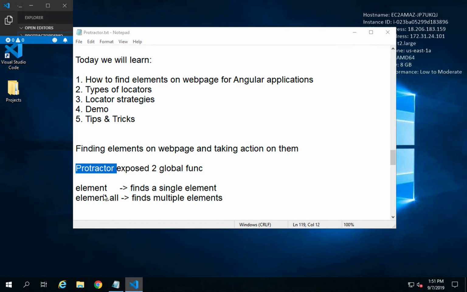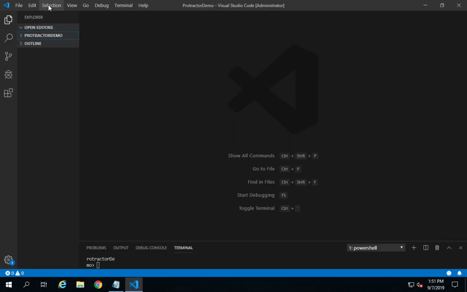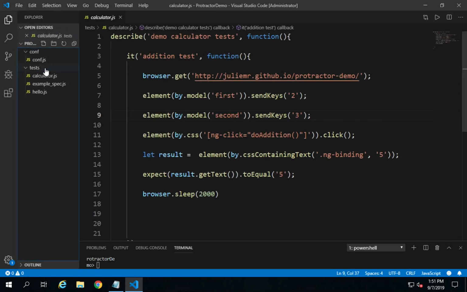And if I go to my Visual Studio Code, we have seen this in the last session when we created our first Protractor test that was on this calculator application. You can see here we use this sentence to find the element.